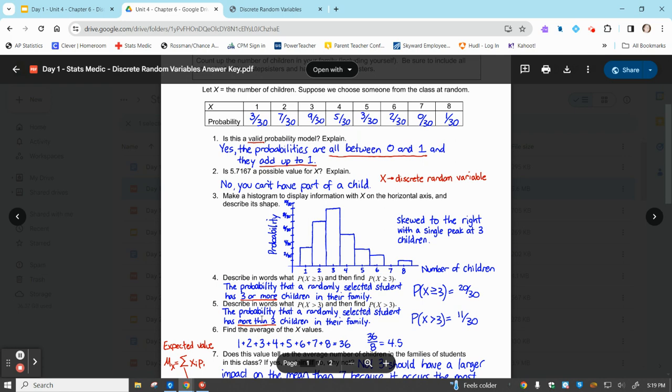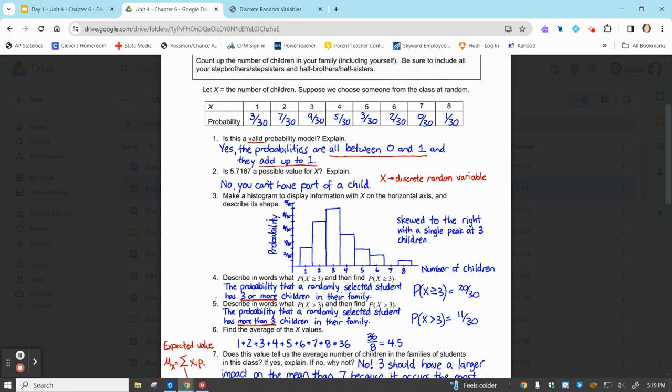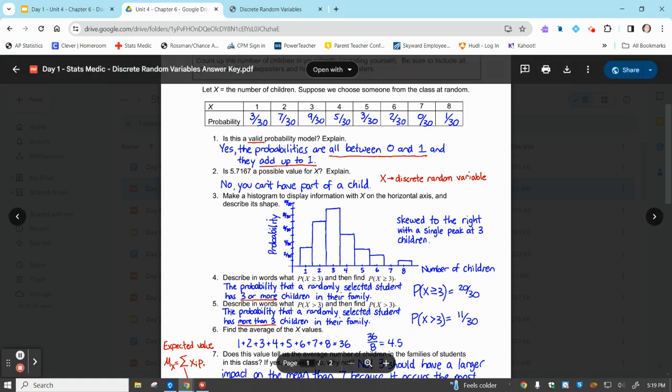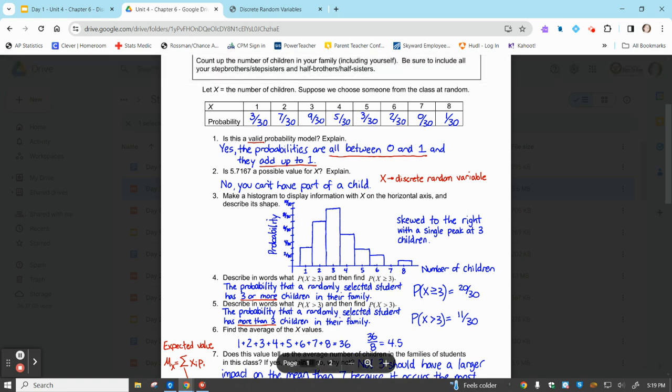So answer the question for your class, depending on the probabilities for those numbers. But the words that are written here are going to be the same for everybody. Describe in words what the probability of X greater than 3 means, and then find it. The probability that a randomly selected student has more than 3 children in their family.